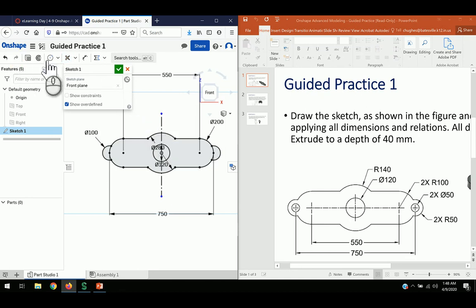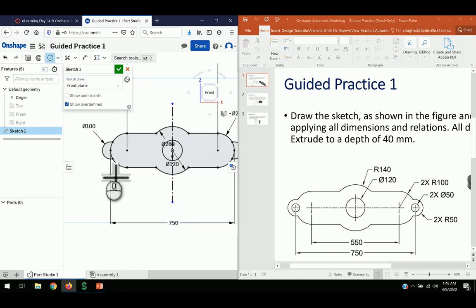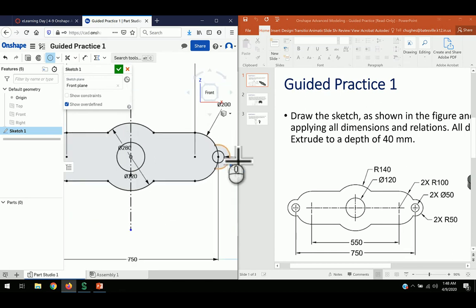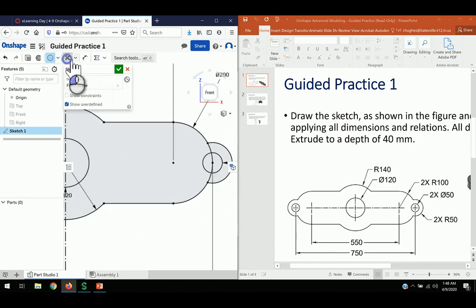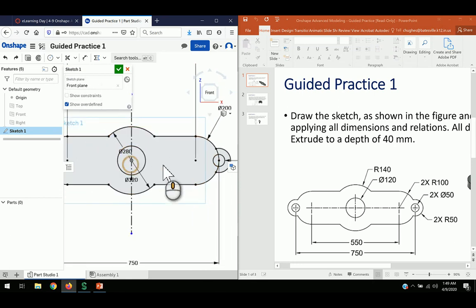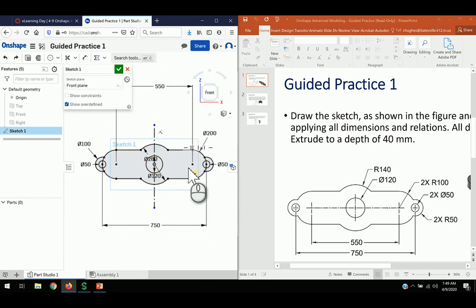And then from here, all I'm going to do is do center point circle. These are going to be diameter of 50 as I put those in. And I'll just choose the center points and I don't have to worry about setting up anything like that. Now, what I may want to do is let's see if we can try to do this without trimming away. It looks like it's still going to give us some red lines. I'm going to go ahead and hit Control Z. So red lines are bad as we're trying to model this. Everything else is black. Let's go ahead and finish the sketch.